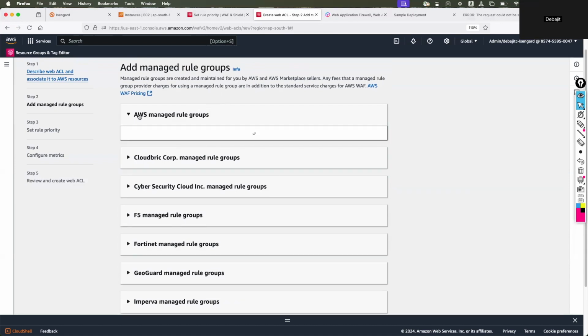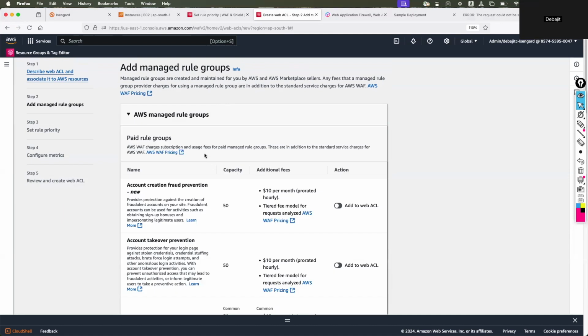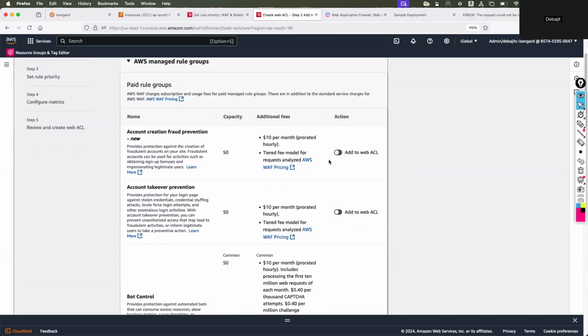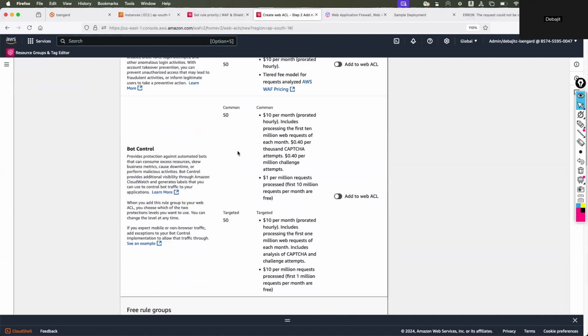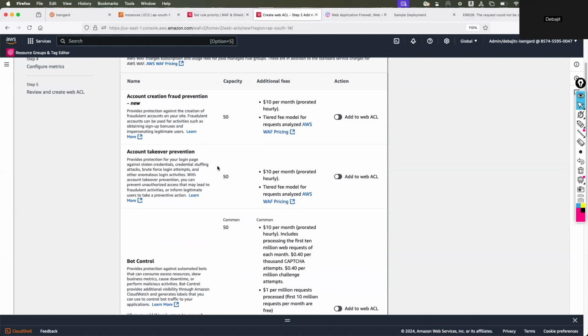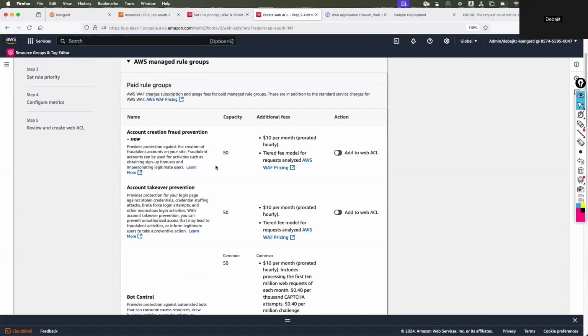You see there are AWS managed rule groups. That means you can go and subscribe to any rules. It's all paid, right? 50 capacity and all. If you would like to protect against bots, you just have to enable this and use these rules.